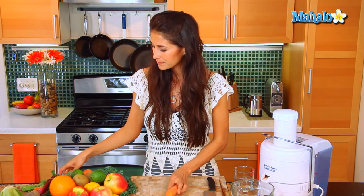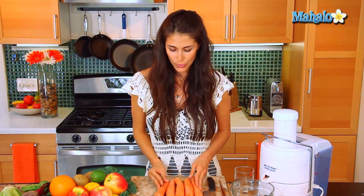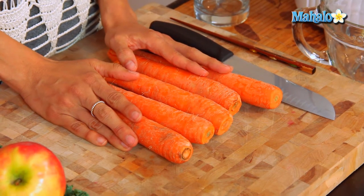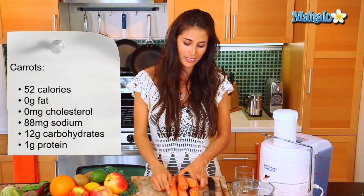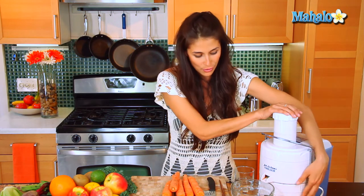So let's get started. We're going to need to grab our carrots. I have all these carrots and I'm not going to peel these. These are organic so I don't necessarily need to peel them. I recommend if you're not using organic carrots to give them a peel, but always wash your vegetables. There's a whole bunch of nutrients that lie in this outer layer, so let's just throw them in as is and get the juice started.